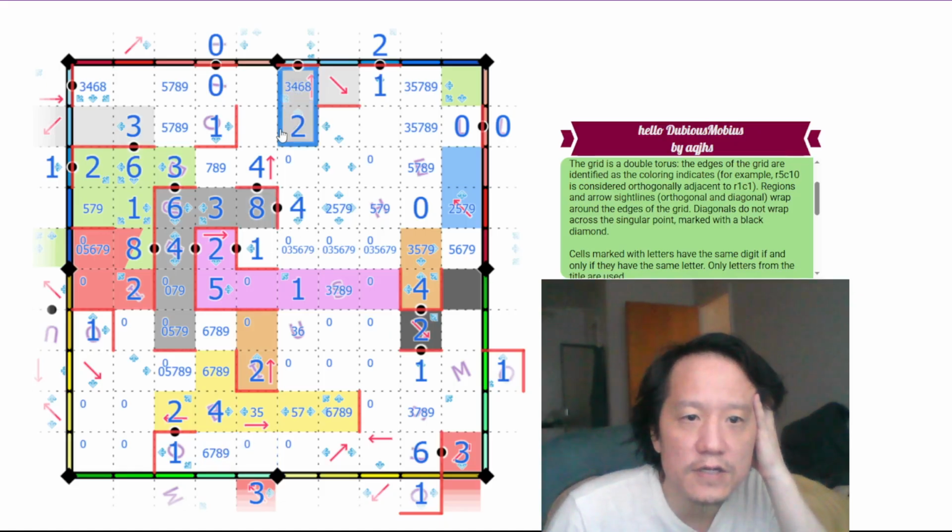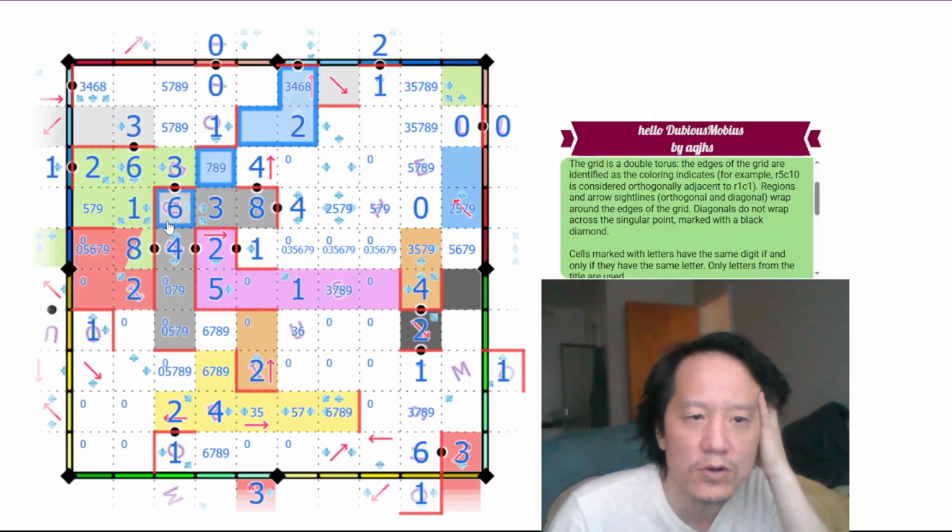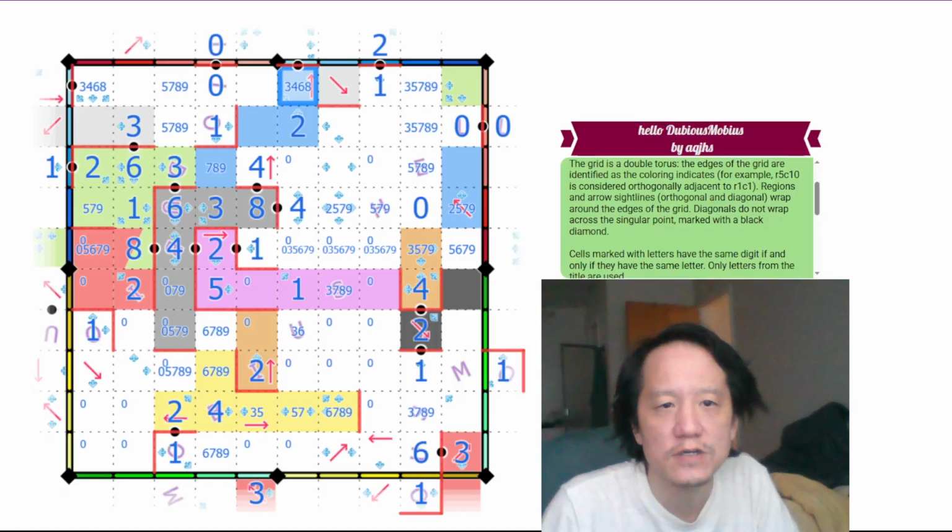Okay, this sees at least 3 this way. Okay, let's color this something else. Yellow? No, yellow can wrap around. Let's make this a blue, I guess. So that sees at least 3. It could be 3 or 4, because otherwise it's blocked continuously. So this is 3 or 4, which makes this 6 or 8.